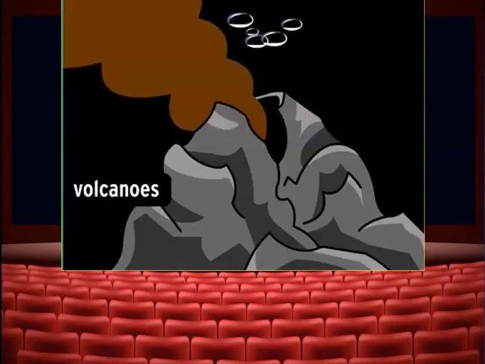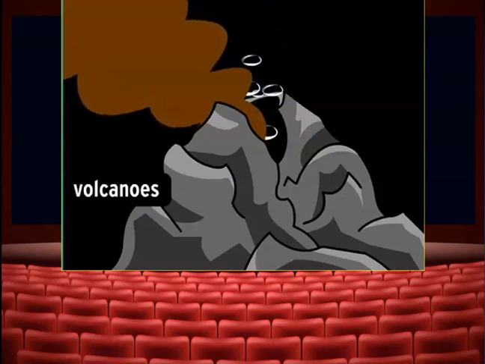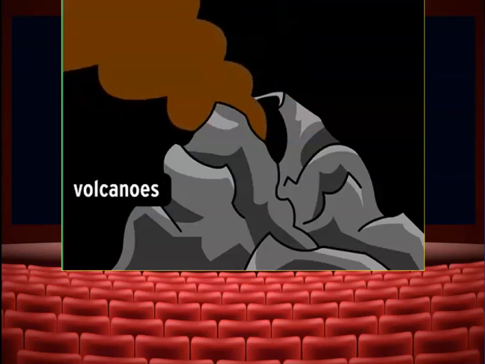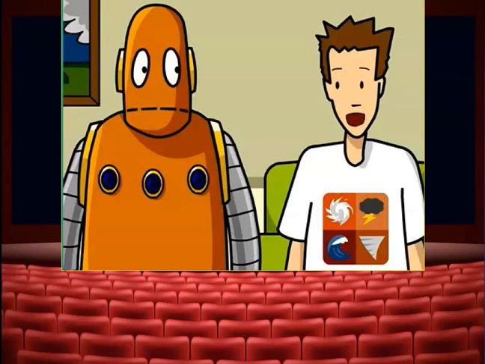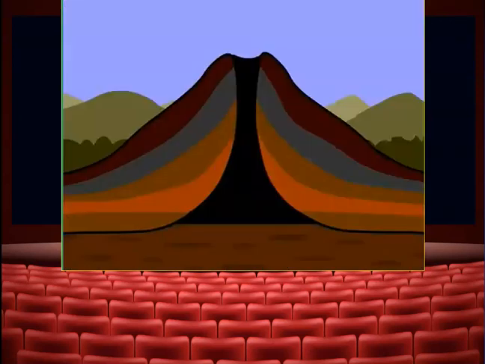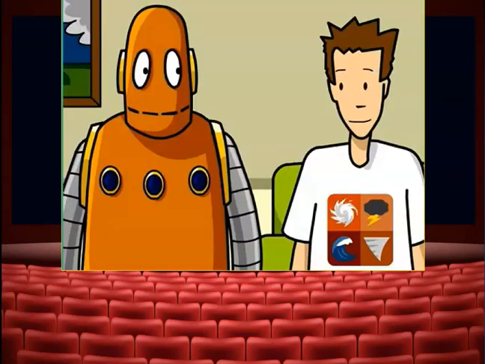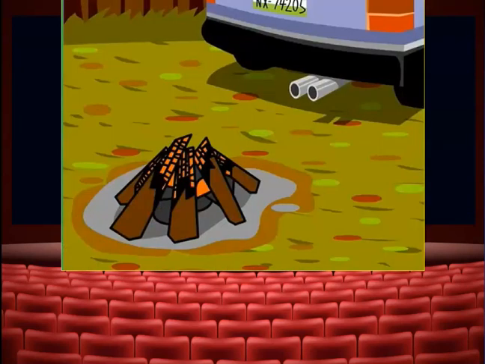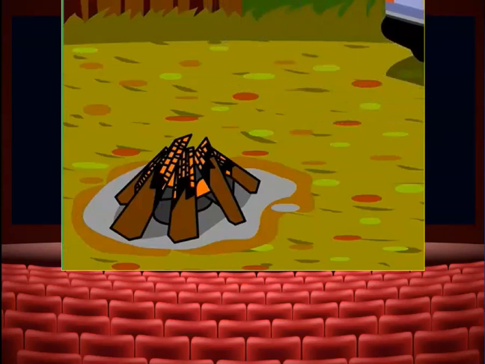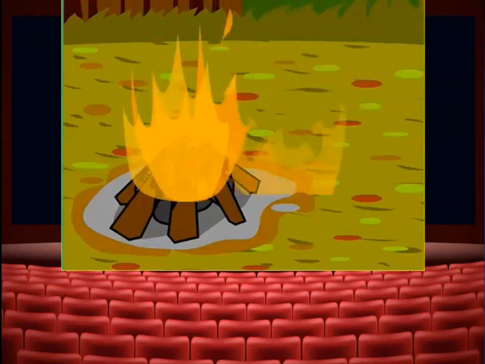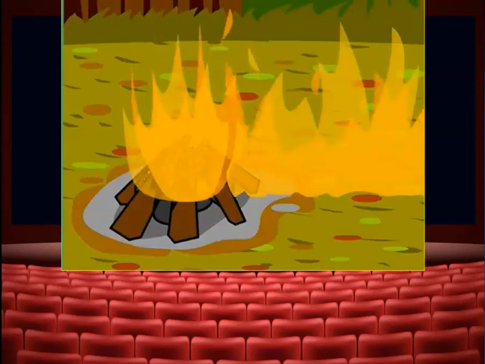Some tsunamis are caused by underwater volcanoes, eruptions of hot molten rock from deep inside the Earth. Volcanoes are linked to plate activity too. When they erupt on land, their ash plumes and lava flows can do a lot of damage. Yeah, they can start wildfires, but those are more often caused by people or lightning. Wildfires happen a lot in dry areas. They move fast and are difficult to put out, especially if it's windy.